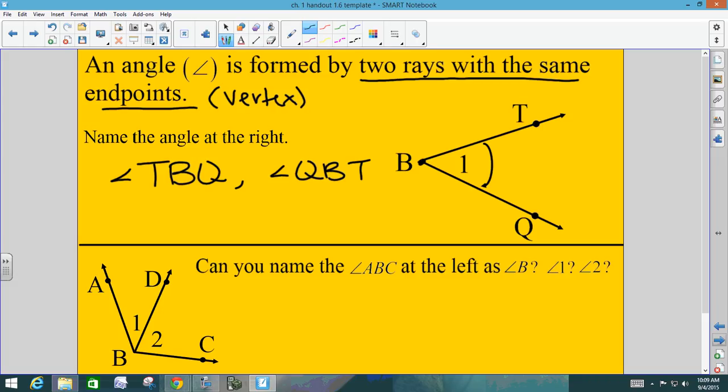That's the one you'll use like 85% of the time. I can also name this angle angle B. I can use just the vertex and call it angle B. And the third way, if there's a number inside of the angle and it's less than 9 and doesn't have a degree symbol, then that is naming the angle, and I could also name this angle 1. Most of the time you'll use three letters, sometimes you'll use just the vertex, and then lastly you'll use whatever number is in there.